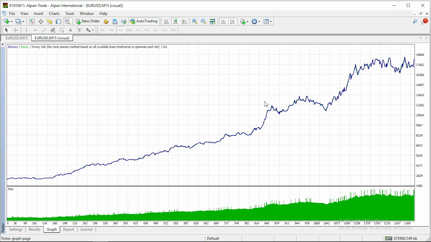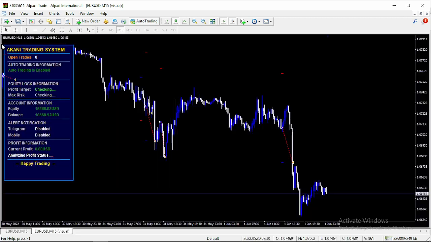So you can see this as more like a stock like Facebook or Tesla. You know in the long run it's going to be profitable, but you don't know if it's going to be profitable tomorrow or next. You can't tell the price. So this is how this trading system works. Okay, so let's go back to our strategy test on visual mode.